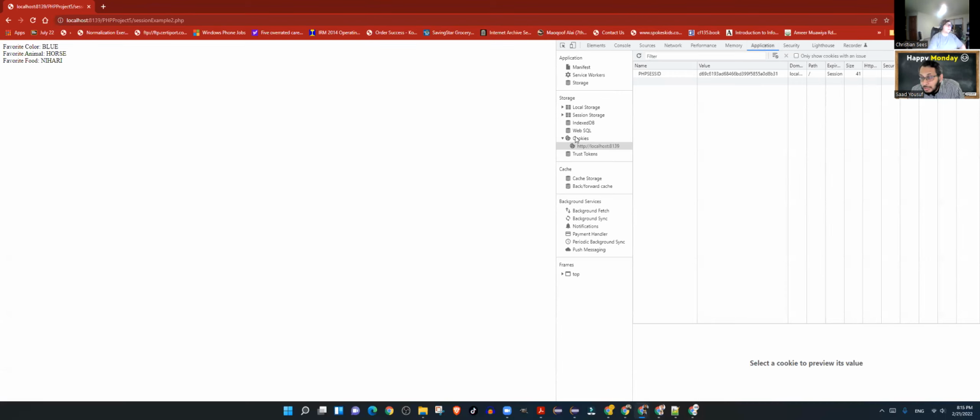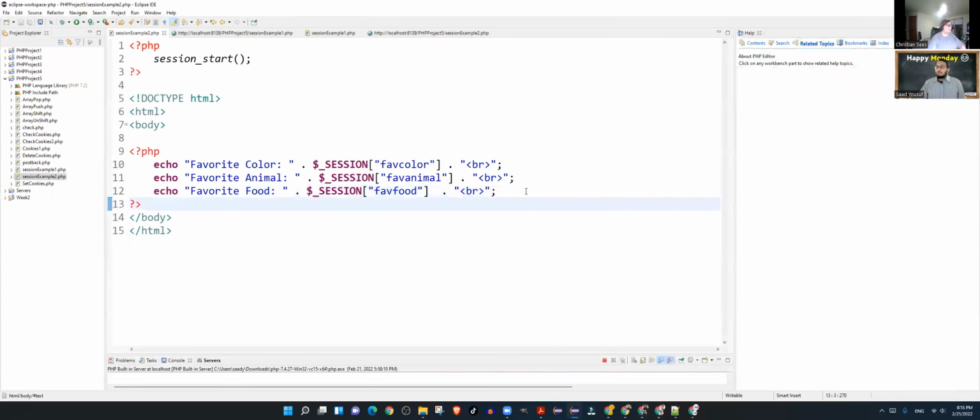In the application, down under cookies, this is the session ID. It says PHP session ID, and that's the unique identification number that's being sent from the web server to the browser to establish the session.